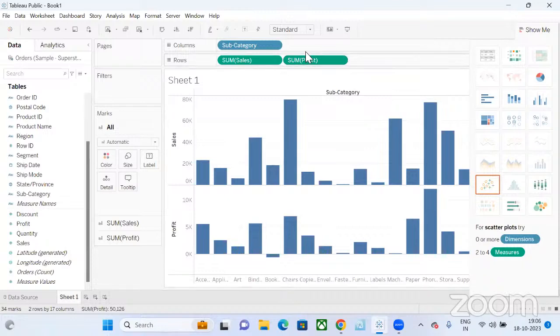Has everyone created this? Do confirm once you have created this, then we will see how to make it a combo.